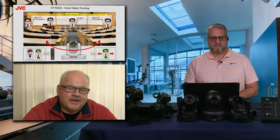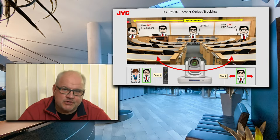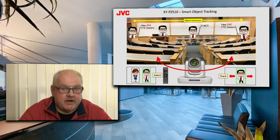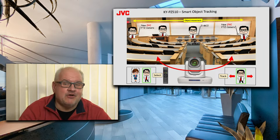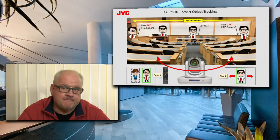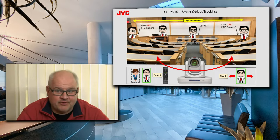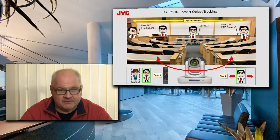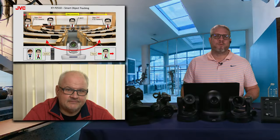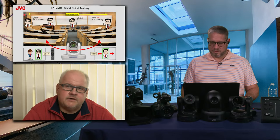The auto-tracking is a very interesting feature. The camera can actually recognize human beings in the field of view. If you have multiple people, you can select with the remote control which person to follow — you push enter, select a specific person, and the camera will follow that person pretty much 340 degrees around the room. It will zoom in and out as that person goes farther away or comes closer, to maintain a very specific shot. The output from SDI, HDMI, SRT, NDI, or USB to Skype or Teams — this function is independent of how video is delivered. And it's all integrated in the camera; you just enable the feature and that's it. No external software needed.